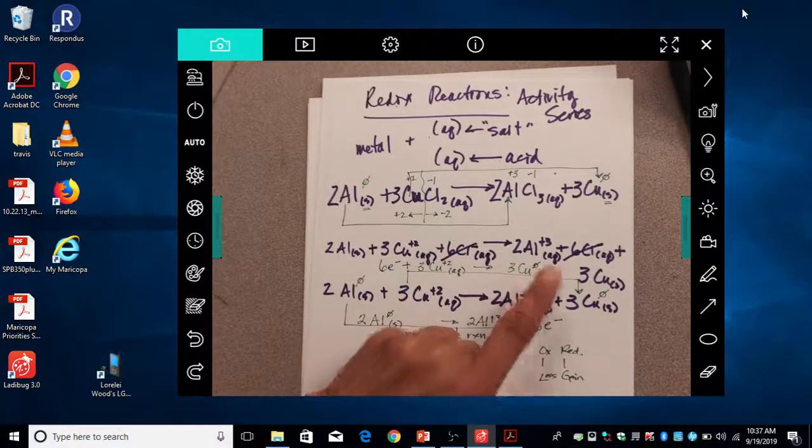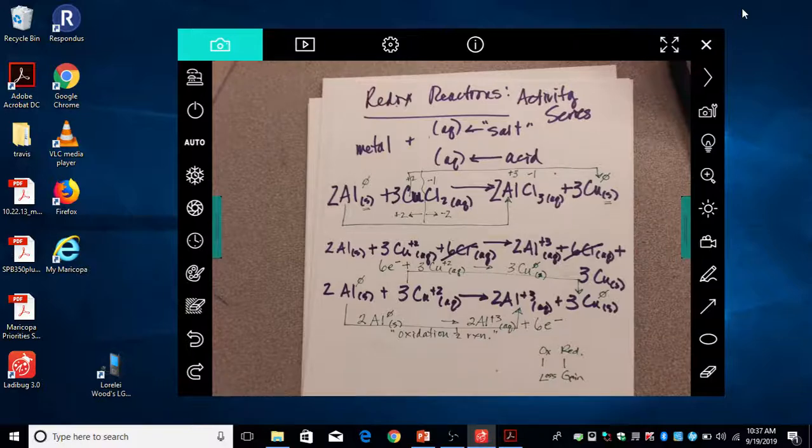which once again goes against your algebraic training. Because in algebra, when you gain stuff, you generally become more positive, right? When you lose stuff, you can become more negative. Well, in redox, it's opposite. You gain electrons, you become more negative, right? You lose electrons, you become more positive.